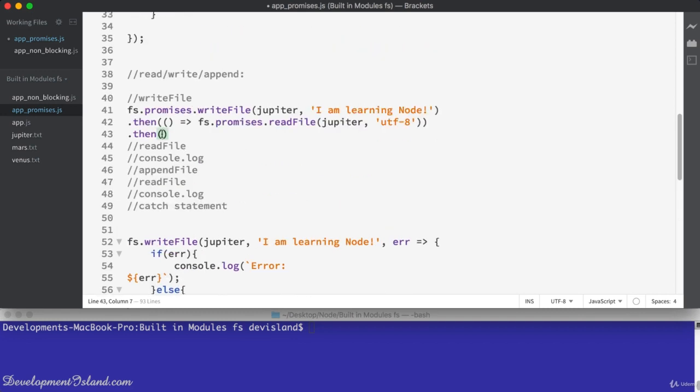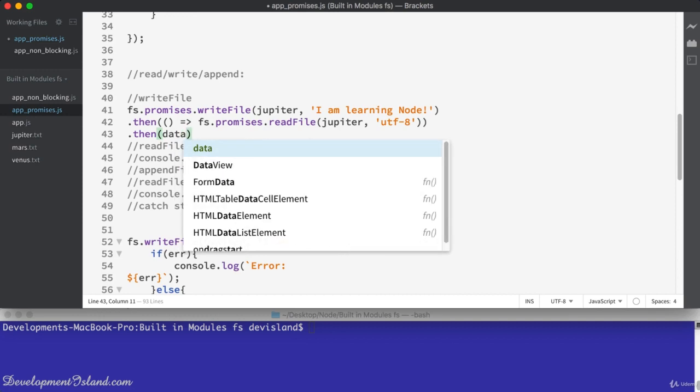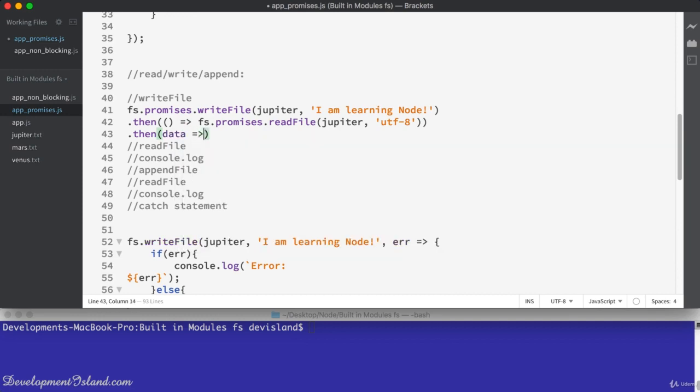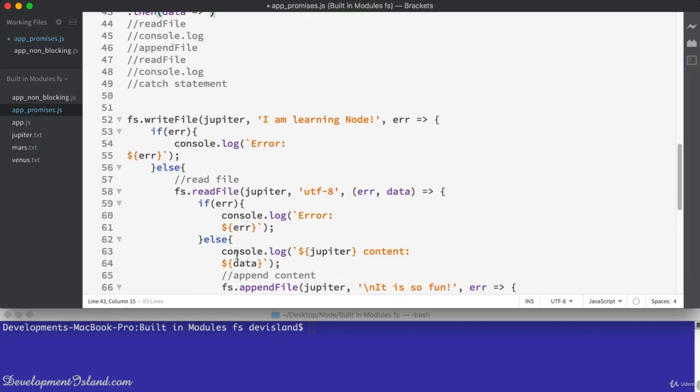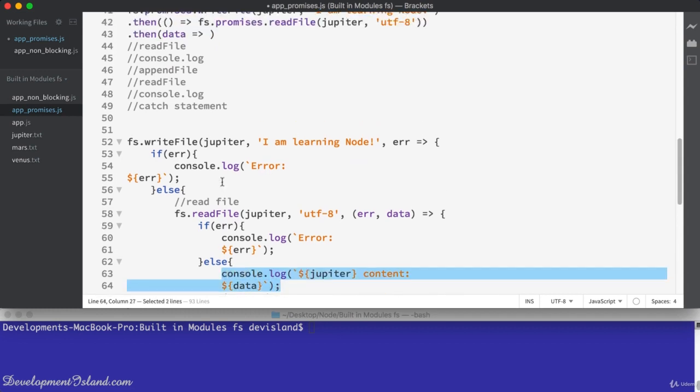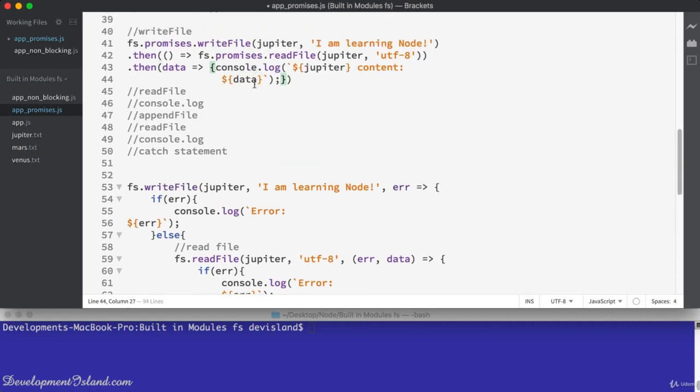In this new function, we're going to have a parameter data, and what we want to do is just console.log Jupyter's content, data.